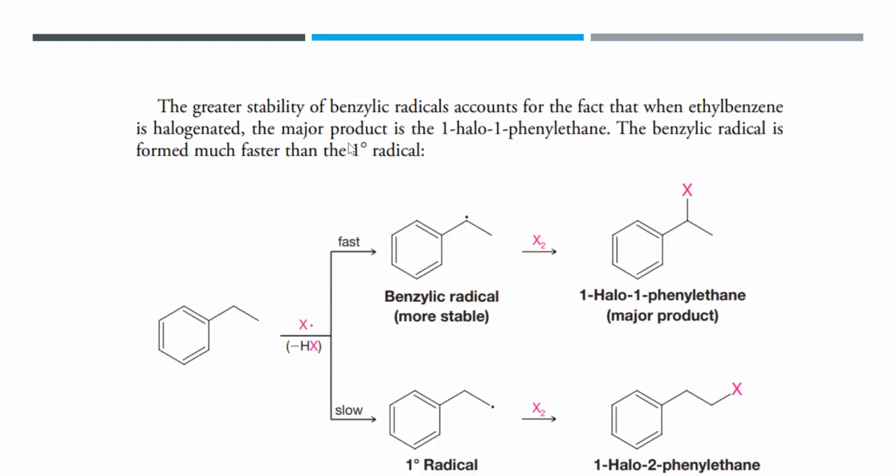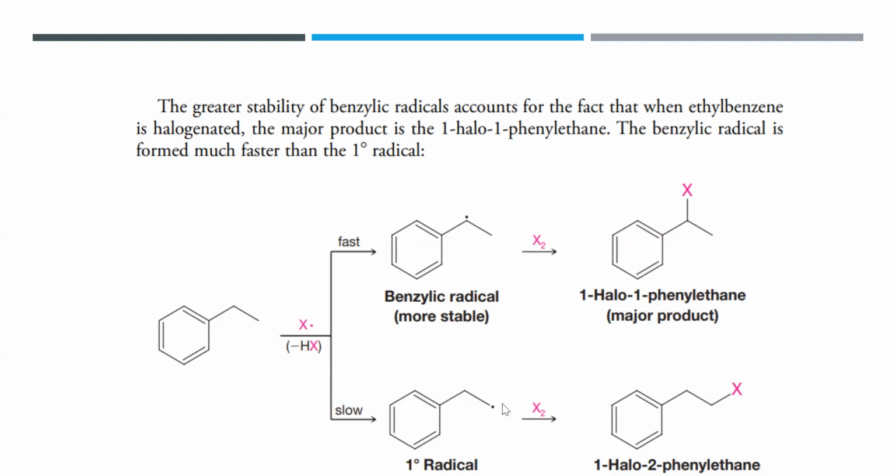So let's look here. The major product is this one, instead of the other alkyl halide. You have your hydrogen here, which is 1 degree, and you have a 2 degree hydrogen here. But take note that this is not just a 2 degree, this is at the benzylic position. We produce a benzylic radical. With the presence of halogen and light, you get this major product, substitution at this position.